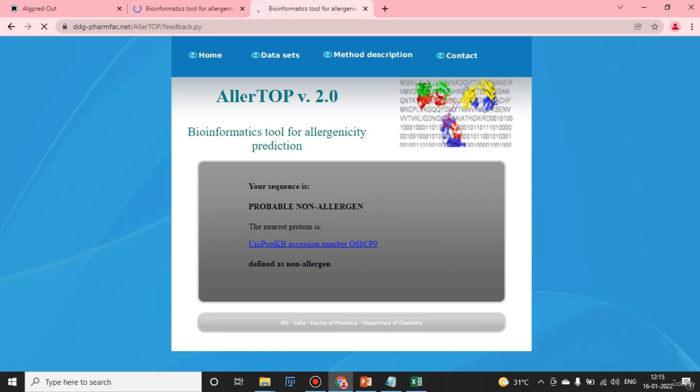Here there is no threshold value which is shown. However, there are chances of getting contradictory results from different servers, like what happened in the antigenic checker, right? The scores were different. Okay, so you need to check if it's a non-allergen and if it's an antigenic. Even though the scores were different, that's okay, but you should not take a sequence where one server says it's an allergen or an antigen, and the other server says it's a non-antigen or a non-allergen. Okay, the result has to be the same at the end of the day.